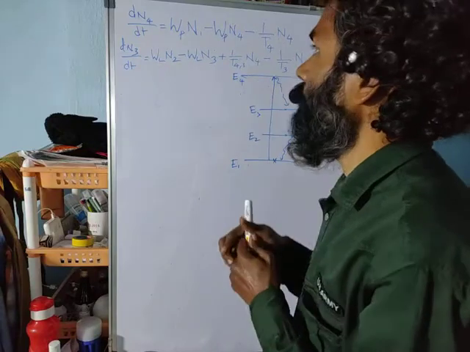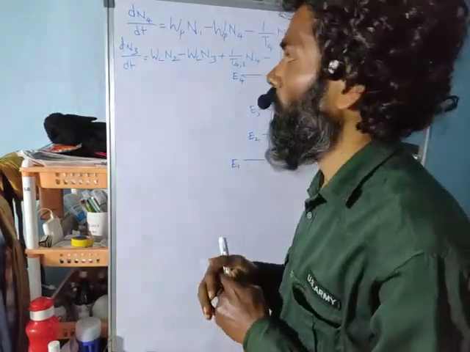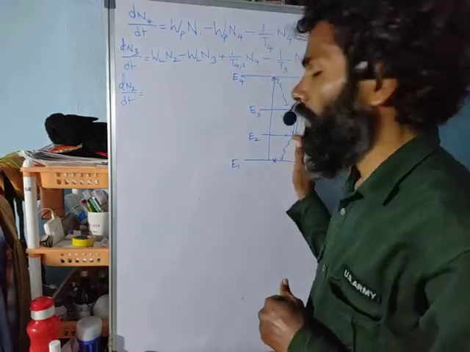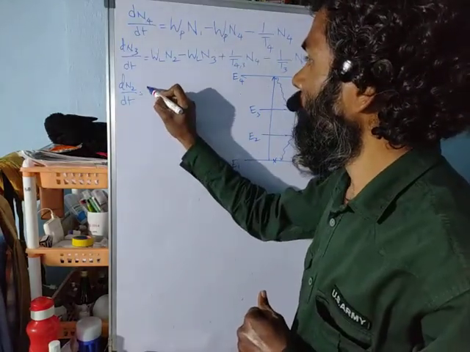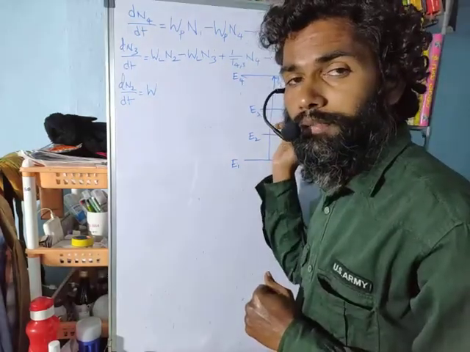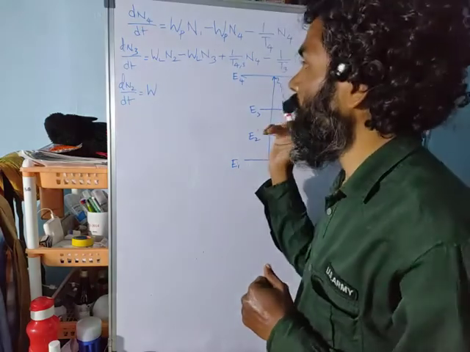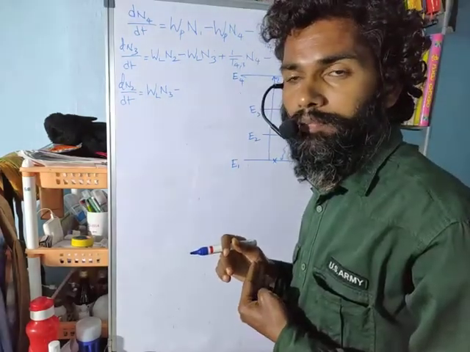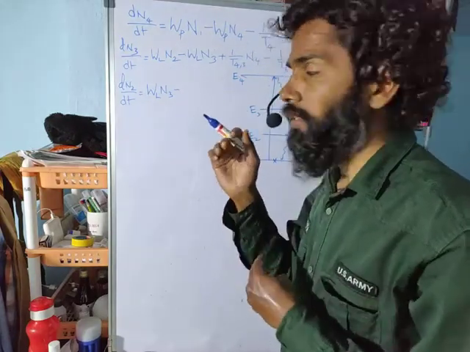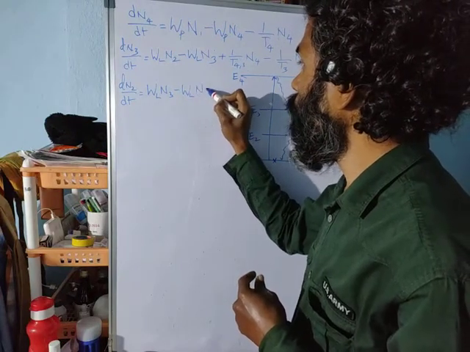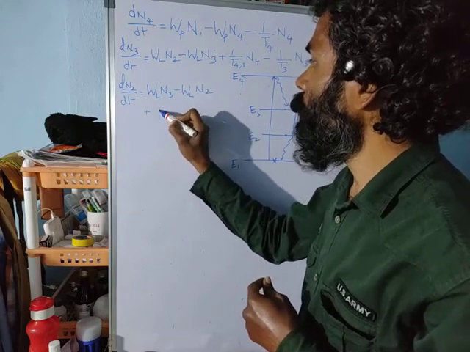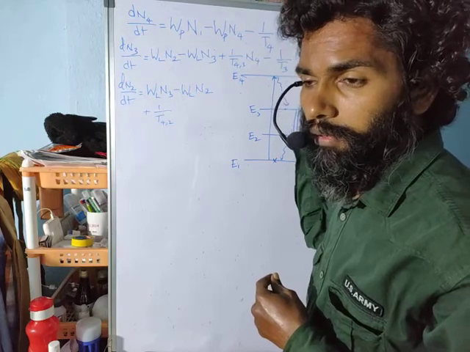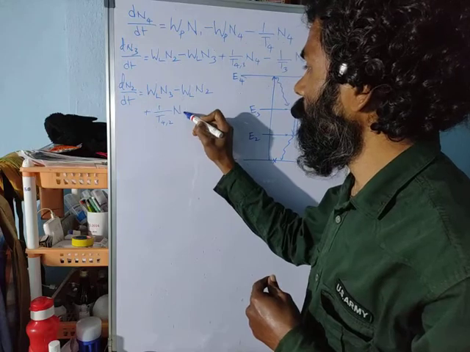So this was the rate equation for N3, and we can write a similar rate equation for even N2. That is dN2 by dt is equal to, over here we actually gain N2s because of conversion of N3s into N2s by stimulated emission of radiation. So we write W sub L here, and it's proportional to N3, and we lose N2s because of absorption of lasing photons. So we write W sub L here, and it's proportional to N2, and we gain N2s from the process of decay of electron from level number 4 to level number 2. We have this term, and it's proportional to N4.